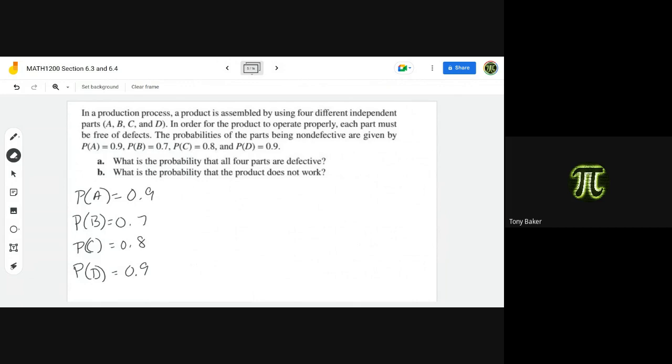All right, let me ask a different question. How would I figure out the probability that the product does work? You would multiply all of those up there? Yeah, because that would tell me if each one works, right? So the probability that each one of those works is there. To find the probability that it does work, I just multiply those 4. Yes, that's what we're going to do.